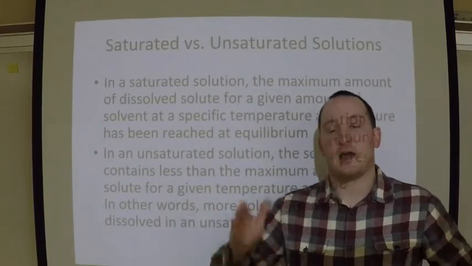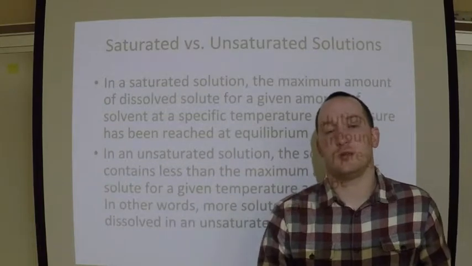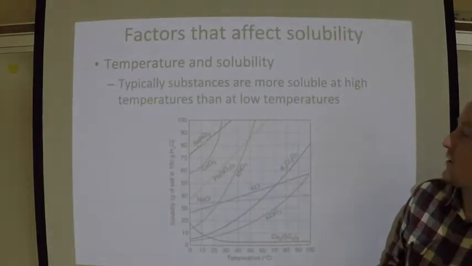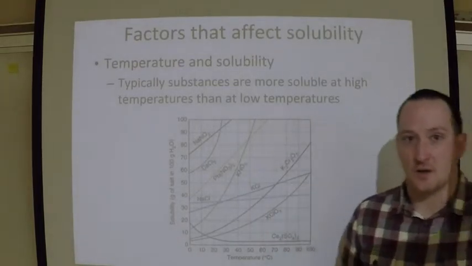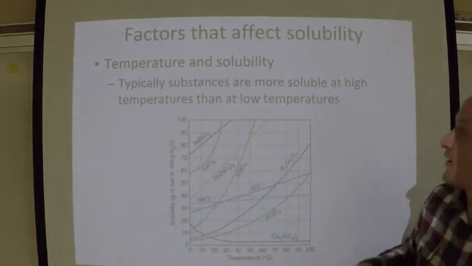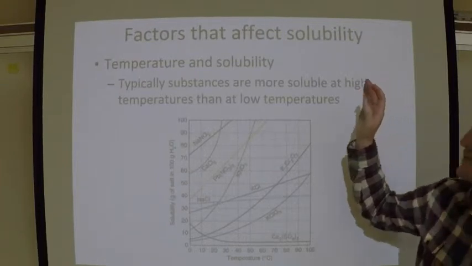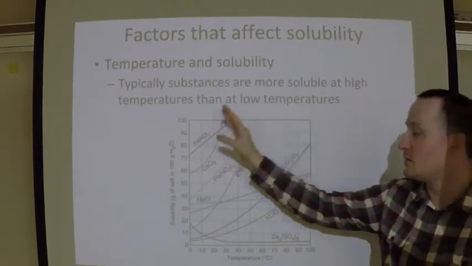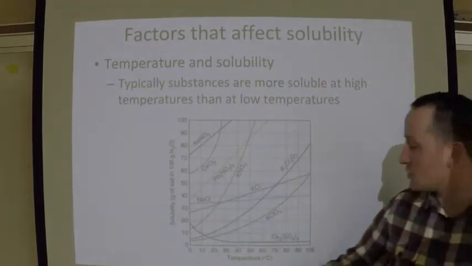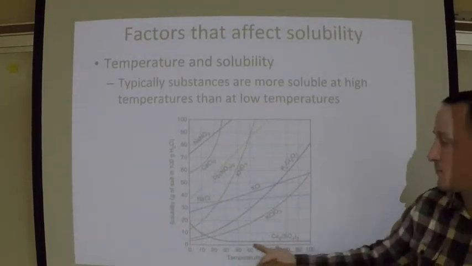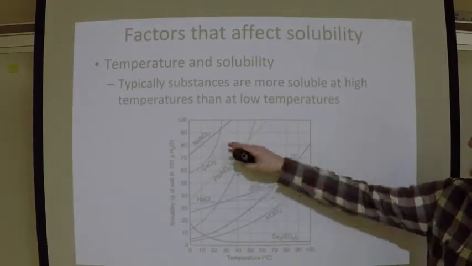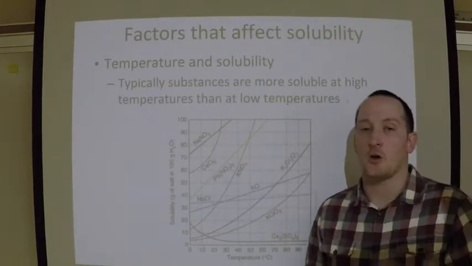Saturated means it has as much solute in the solvent as it can possibly hold. Now, here are some factors that can affect our solubility. Factors that affect solubility are temperature and even sometimes pressure. Looking at this chart, it shows the temperature here, and the solubility in grams of these particular salts in 100 grams of water.